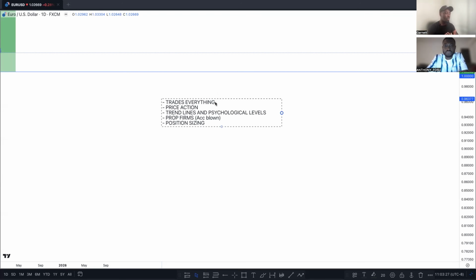So what you can do, we'll look at the first point. The first thing is you need to narrow the pairs you're looking at. Pick maybe 1 to 2, or 3 max. Do you swing trade or do you scalp? I do scalping. Alright, cool. If you're scalping, pick one pair. Pick Euro USD, for example. Just stay with Euro USD and understand it.